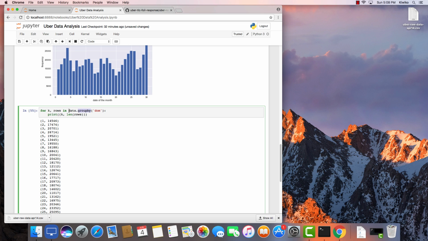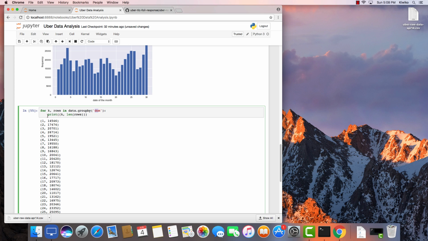In this case, we just do data and group by the date of the month. So Pandas is gonna take each one of the dates of the month available in that data set, and it's gonna pass me all the rows related to that date of month, one by one.